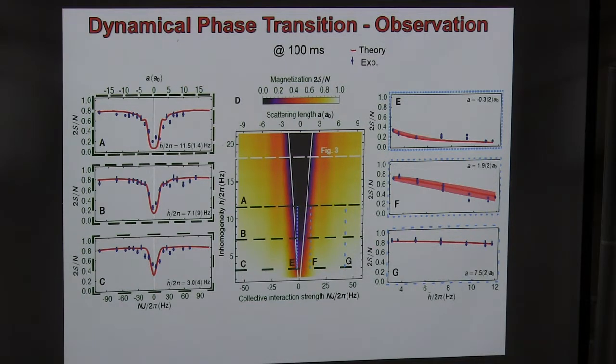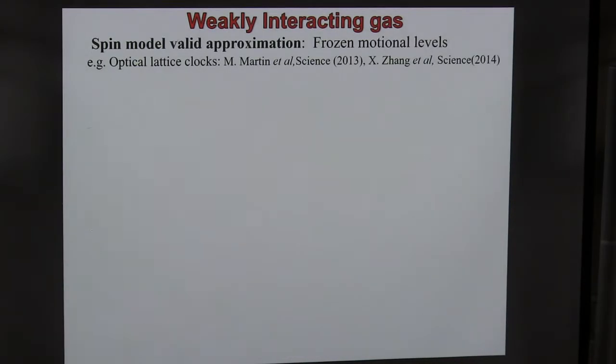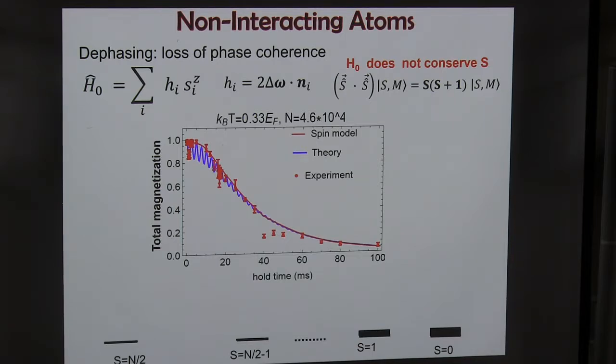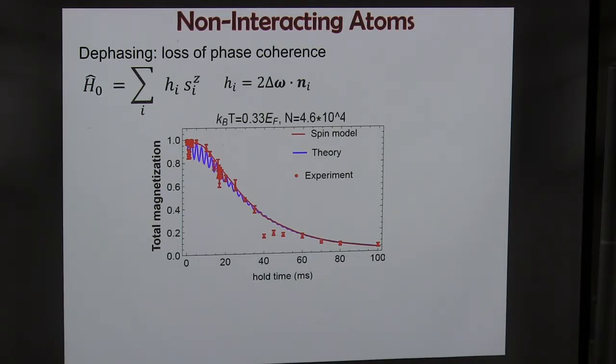Mm-hmm. Yes. So a question on semantics. What should we really call a dynamical phase transition? As you showed nicely, ultimately everything is decaying. So what would be your definition of calling something a dynamical phase transition? Yeah, okay, that's an excellent question, and actually there are different definitions. There is a different definition of phase transition that we were using in another type of papers, which was singularities in the Loschmidt echo. That's another definition of dynamical phase transition, and strictly speaking, a dynamical phase transition should apply to dissipative systems, where really the steady state is independent of the initial conditions.